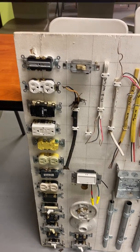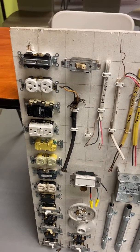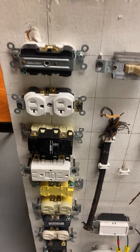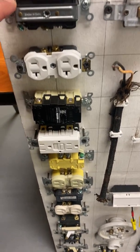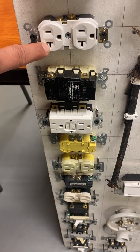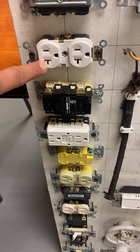Hey guys, here I'm doing a quick video on some of the stuff that we'll be using in the residential. For example, here's some receptacles. Here, this happens to be a 20 amp receptacle. How do I know? See that slash right there? That right there, only a 20 amp plug will fit into this right here.